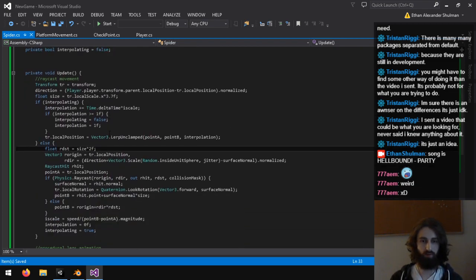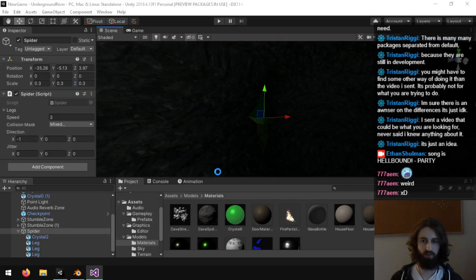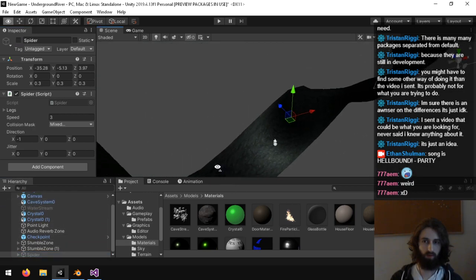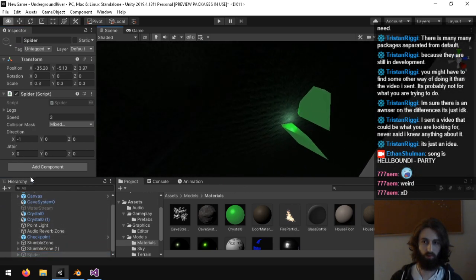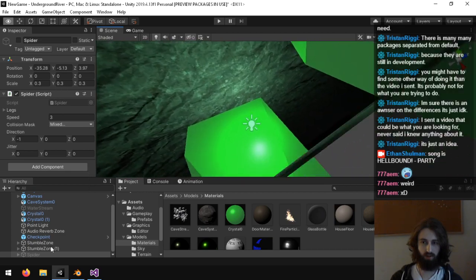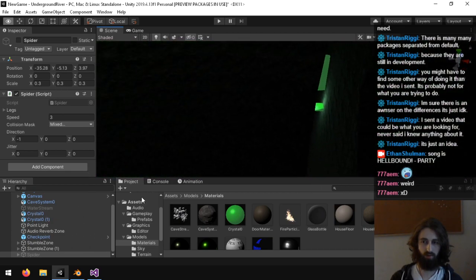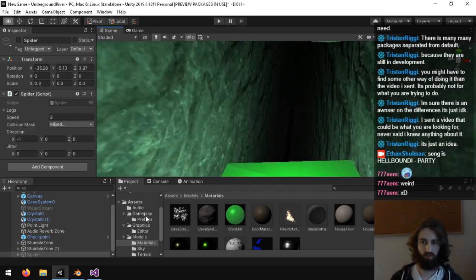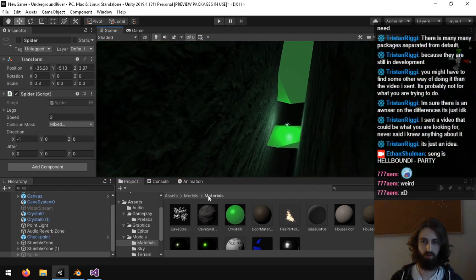But let's not worry about efficiency right now. It's nice that we got this working. I'm going to disable this for now. I might put one of these spiders sitting beside one of the crystals, just in case a player will notice it going through here.